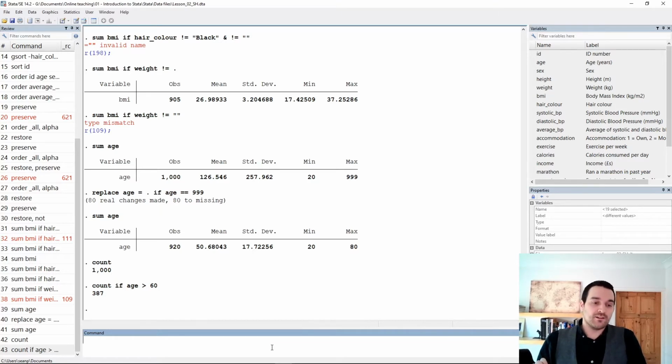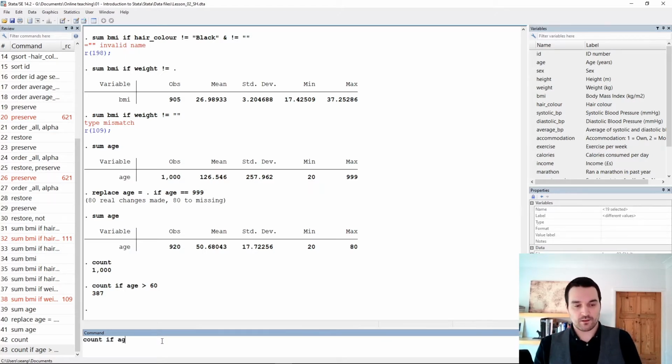But if you remember back to the missing values section, a missing value is a number in Stata that is very close to infinity. For most practical purposes, it ignores missing values. So when we calculated BMI, it ignored the missing values of height and weight and gave them a missing value in BMI. But in if statements, age is more than 60 if it's missing, because missing values are stored as a number close to infinity. So we actually need to be more specific when we're using the greater than symbol in any numeric expression where there is likely to be, or any chance of being, missing values.